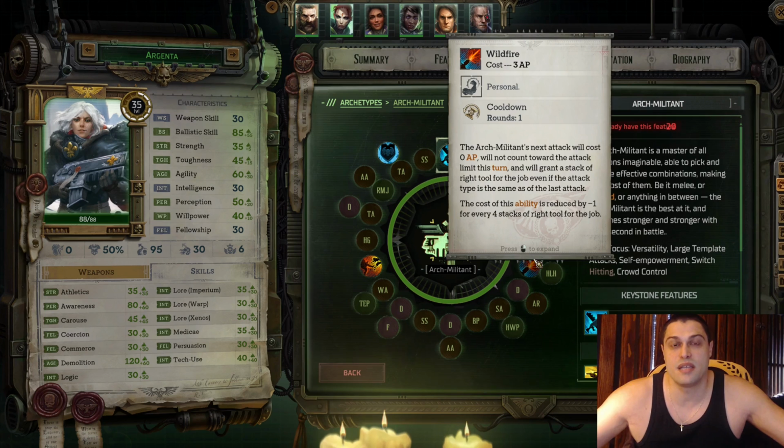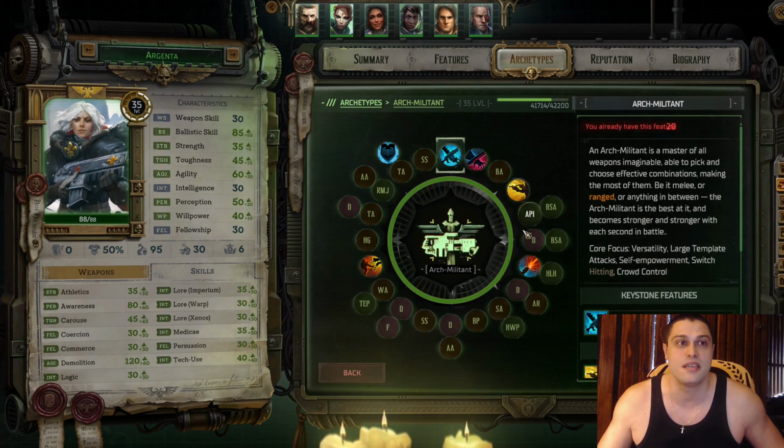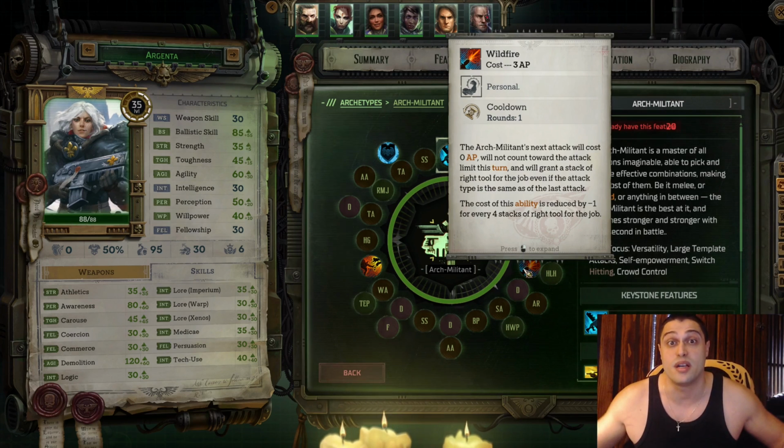For the next level, we're gonna learn Wildfire. Wildfire works exactly the same like run and gun, only without movement points. You can shoot for free, so if you got 5 action points and you use basic shot and then you go into Wildfire and then you go into run and gun, you can basically shoot 3 times in a row and stack all of those right tool for the job stacks. Okay, so you're gonna hurt more and more and more, and you're gonna play a lot of times during the round. Now if you have an officer that gives her extra action points and so on, plus her ulti, I counted that my Argenta during one round placed 21 shots.